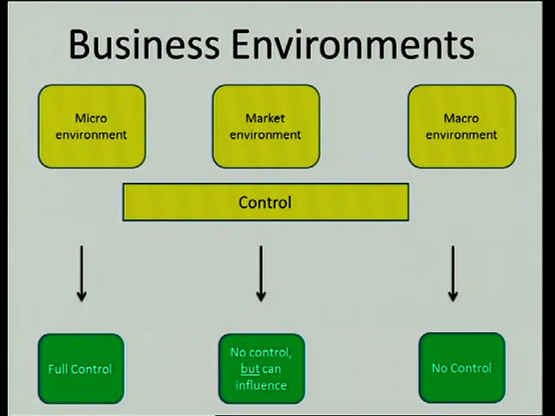The market environment. Business has got no control over the market environment, but very important, the business can influence the market environment. And when we look at the components of the market environment, we can then see why the business has no control but influence. The macro environment, the business has got absolutely no control over the macro environment.